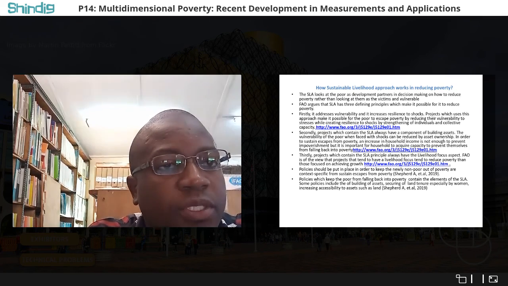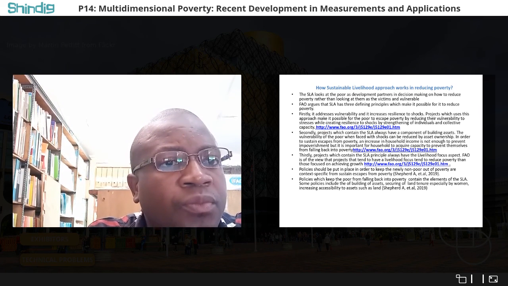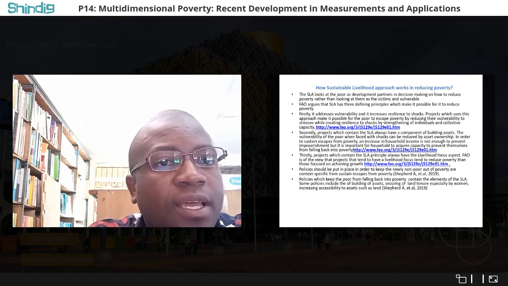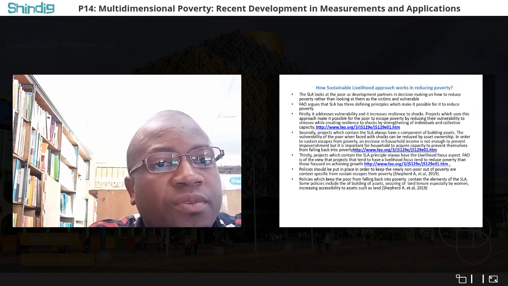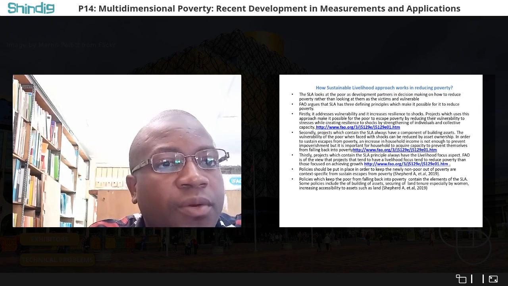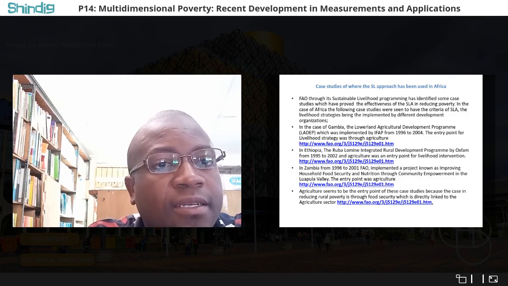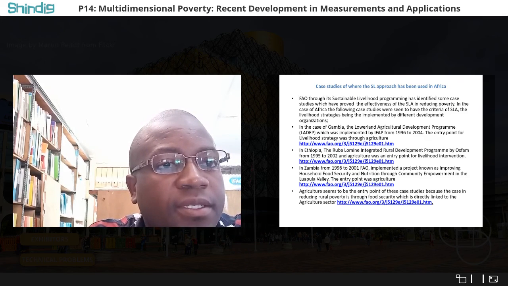The Chronic Poverty Report argues that the poor remain poor because they have little or no access to vital livelihood assets, and the few assets they have provide low returns. The poor are excluded from taking part in various aspects which shape their well-being. They lack access to labor, goods, and money, or face unfavorable prices. The poor are excluded by administrative and political institutions. This is the same explanation which is provided by the Sustainable Livelihood approach on why the poor are poor.